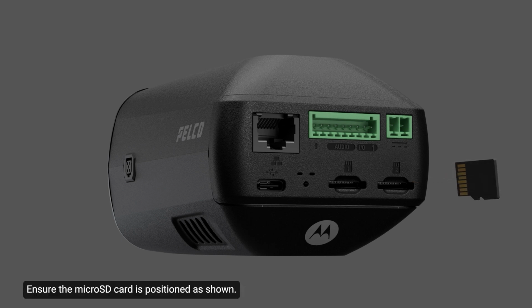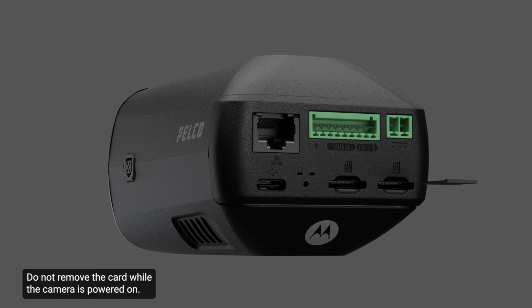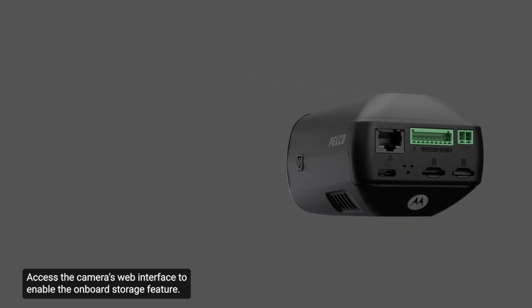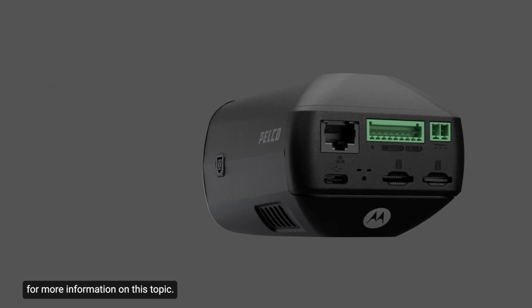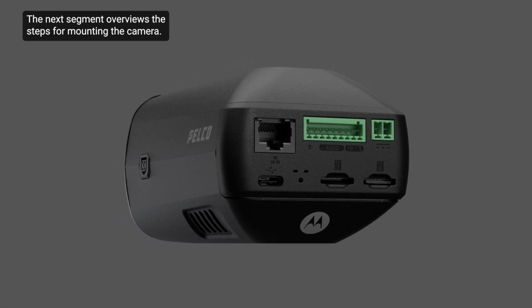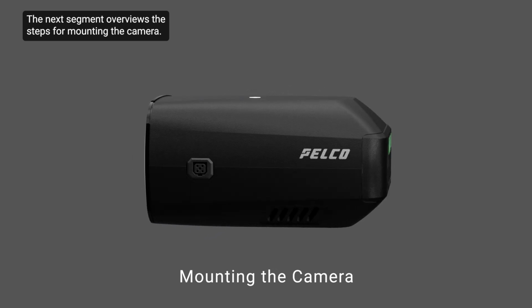Ensure the microSD card is positioned as shown. Do not remove the card while the camera is powered on. Access the camera's web interface to enable the onboard storage feature. See the installation guide or the supplementary video for more information on this topic. The next segment overviews the steps for mounting the camera.